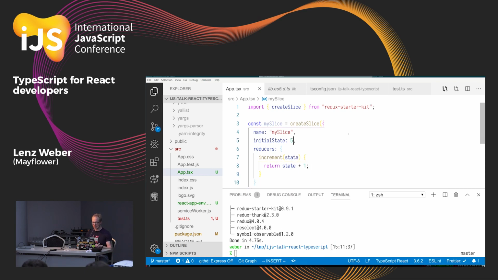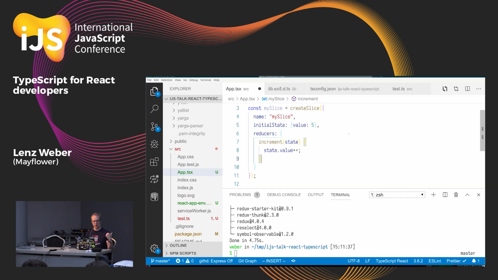If I had a more complicated state, like value as a number in here, this obviously wouldn't work. I could, of course, do something like value is state.value plus 1. But these reducers here get automatically wrapped into the immer library, which means we can also modify state. There's a proxy around state that will catch any modifications we do and instead returns a modified copy of the state. So we could also just write state.value++ in here, like this.